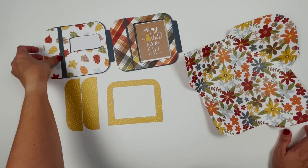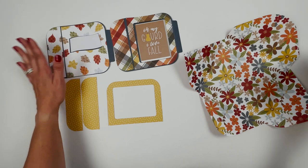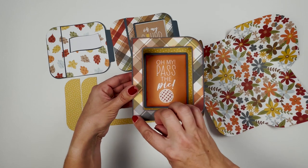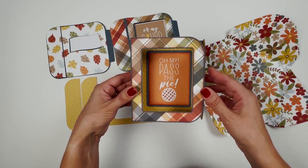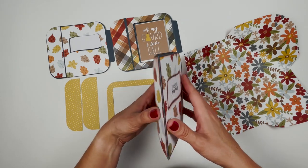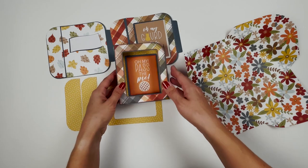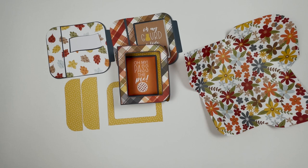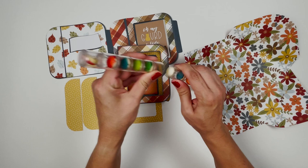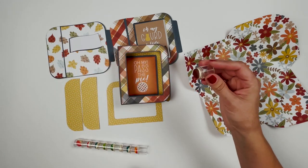So if you want to apply some ink to the edges of these shapes, you can. I'm going to skip it now, but that's what I did on this. Before I glued them down, I rubbed some ink around the edges using some old ink pads that I have. You can do that with ink pads or ink in a dauber, which looks like this. You can get these. They come blank.